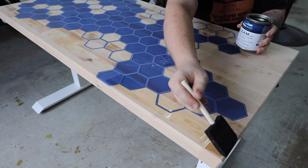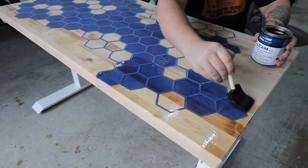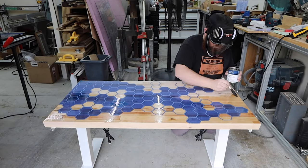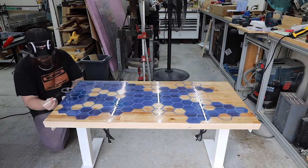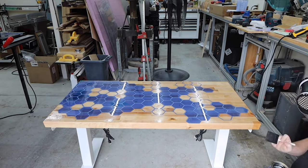For the finish, I wanted something shiny and durable that really highlighted the grain. I went with Total Boat Gleam — the fumes from this are super strong, so a respirator is a must. I found that I got great results by applying it with a foam brush. Once the whole surface was covered, I used another larger foam brush to tip the edge and smooth everything out. I applied two coats, sanding to 220 grit in between.